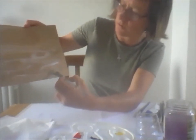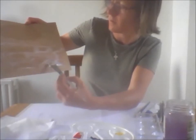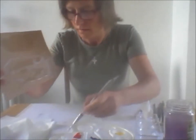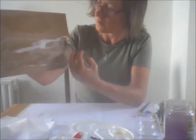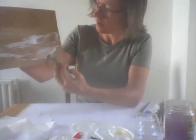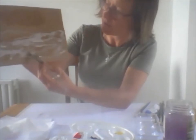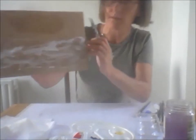With just using white, something quite small. So it's starting to look, what's it starting to look like? Maybe looking like a choppy sea, maybe. Let's look at watercolor with the simplest of gestures or the simplest of brush strokes. Just using very few materials.